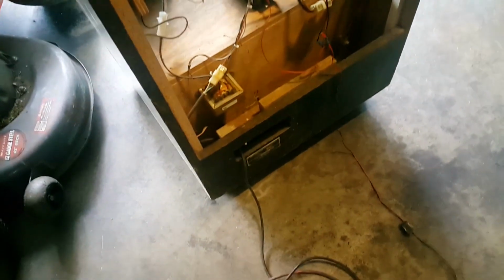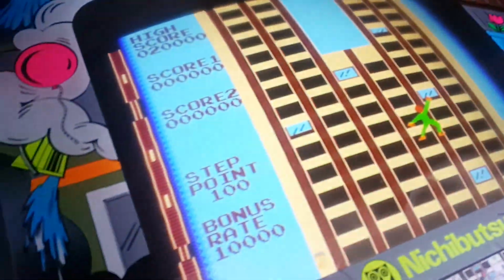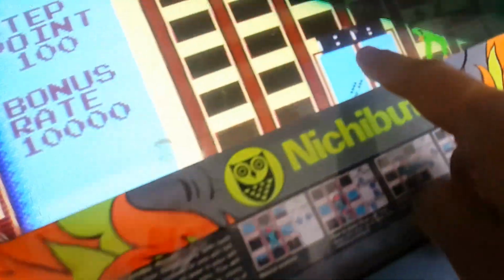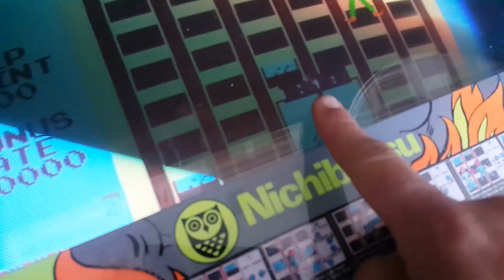Alright, I just plugged the board in. Let's go to the front here and see what's going on. Okay, game still looks fine. So our 6 EEPROMs, I think, were a success. So let's coin up. Still messed up. Still messed up. Go for it!